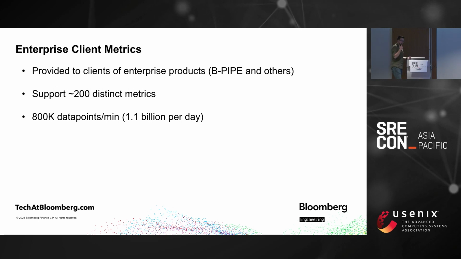To that end, we provide about 200 metrics on various resources. I'll show you some examples that clients care about. We send about 1 billion data points a day. We peak around 1 million a minute. And we distribute everything via dashboards and UIs, and also via some live time series streams. So you can actually write an application that subscribes to live pricing data and subscribes to the performance of itself and does something with that.